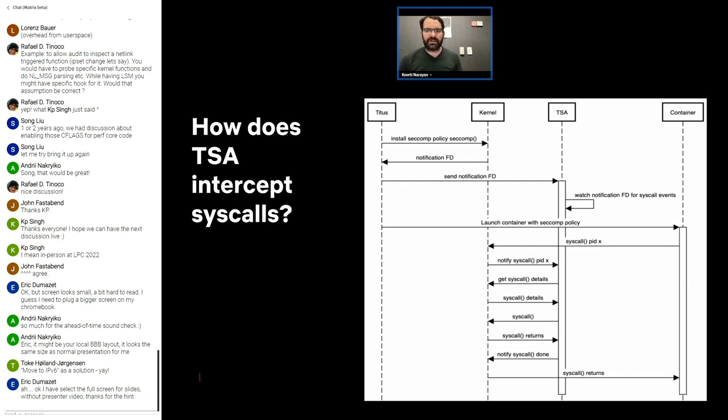When the container is actually launched and it makes a syscall, that syscall does go to the kernel like normal, but because of the special seccomp policy, it gets sent over to TSA to be handled. TSA can do a couple of things. It can just send it right back and say, this is good to go, but it also gets a chance to make that syscall on the container's behalf, and then return with a continue or an add FD optionally. And that's the magic that allows us to take a syscall, do something different, and return a file descriptor back to the container for it to continue to do whatever it needs to do.